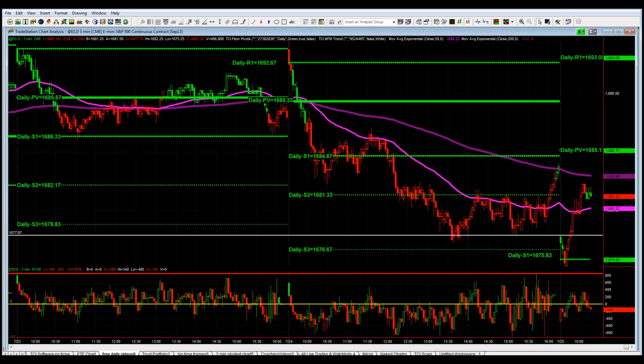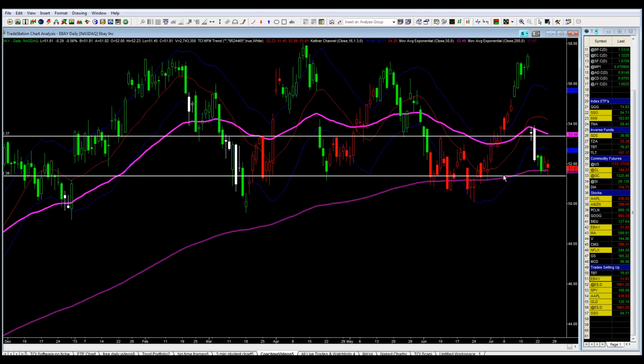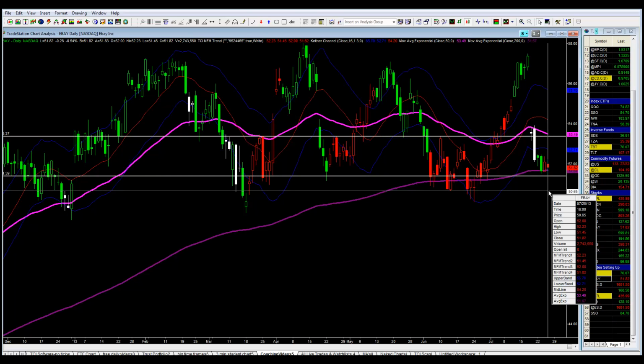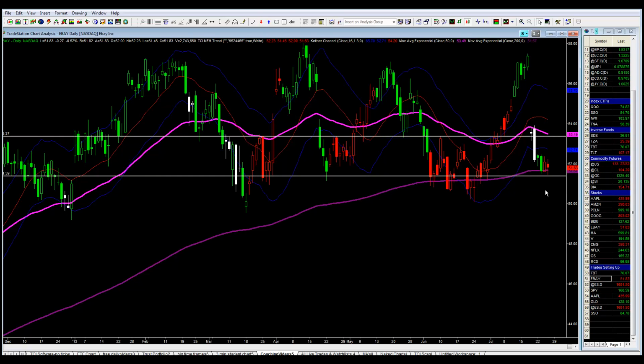I hope you're learning from that trade that I've been going over here. Let's go through just real quick the eBay trade. The eBay trade's not looking good at all. The market's low today is 51.45. If you recall, our initial hard stop on this is 55.39. So it's missed us by about 6 cents this morning. The trade's not over yet. It's getting close, but it's not there yet. We haven't taken that 2-point loss just yet.